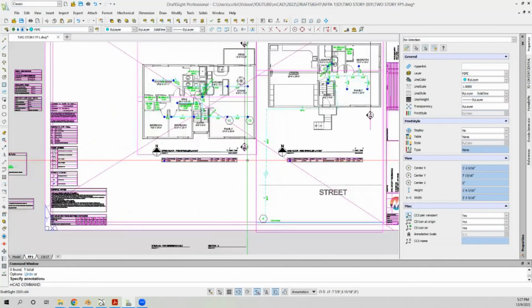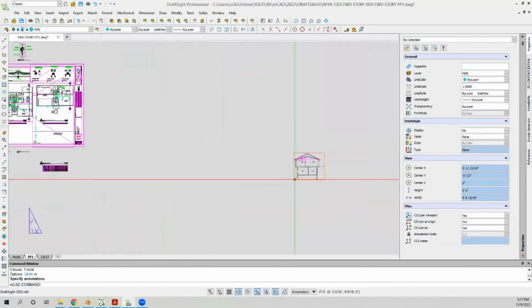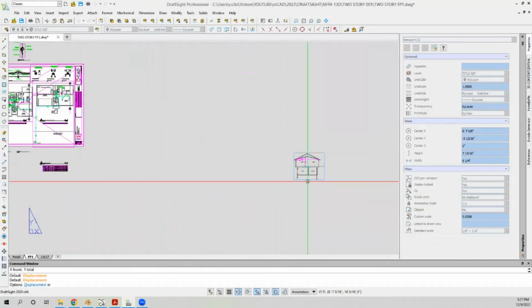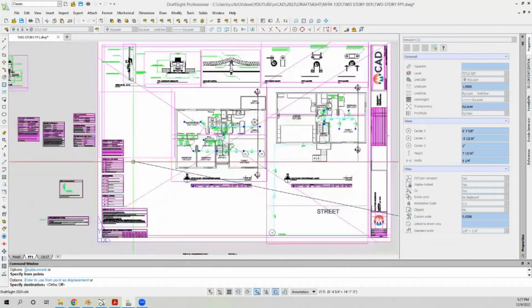Okay. Now we just need to get our section on here. If it's going to fit, I hope.